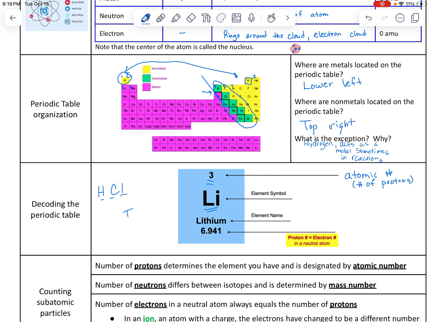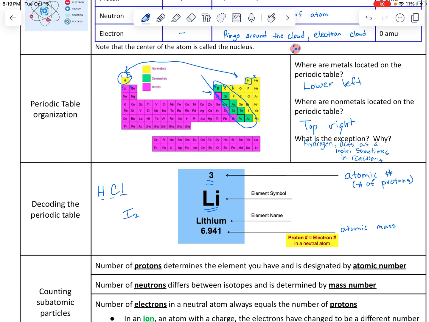So when you do iodine, you definitely want to draw your I like that because it can be a little confusing with that L. But these are little tips for chemistry next year. The element name follows below that. And then what's below that is what's known as the atomic mass. Now, this can be a little confusing because it's a decimal.